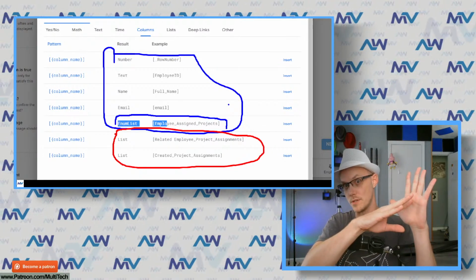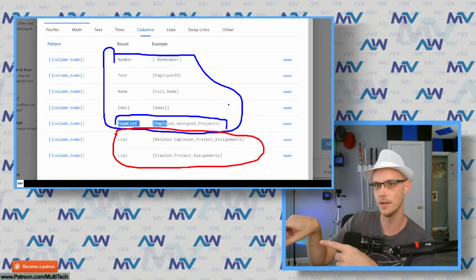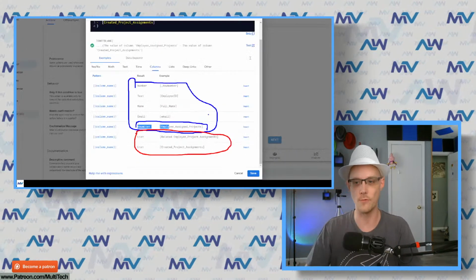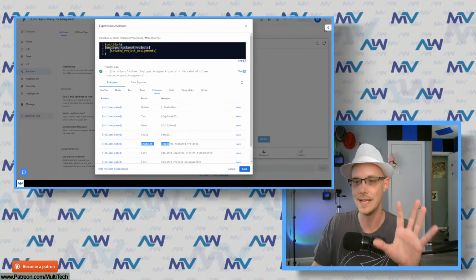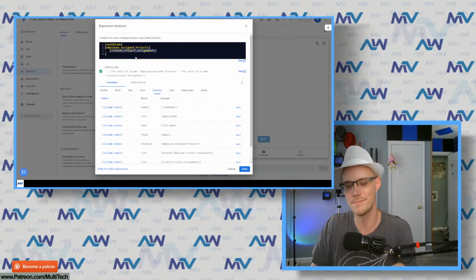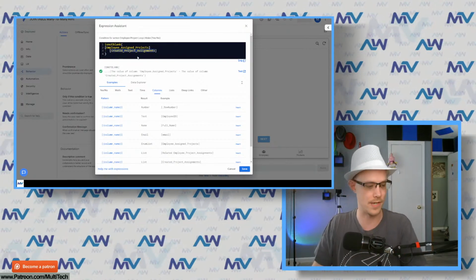Take all of those options and make all of the child records over there. So I got to know, what do I need to make and what shouldn't I make? That's what that formula is accomplishing. It's saying, take the original thing minus the created project assignments. Okay, created project assignments is a derivative column.